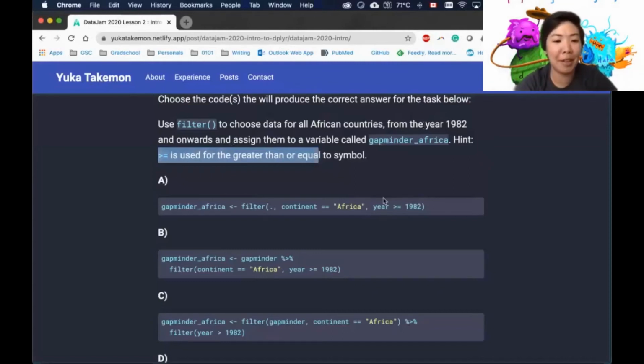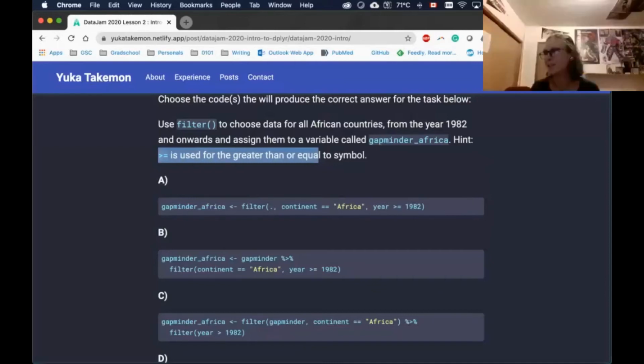Okay, so let's go through each of the different options and say why they will and won't work. So does anyone want to tell me whether option A works, and if it doesn't, why? It doesn't work because you don't have the data before the filter with the pipe.